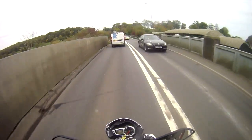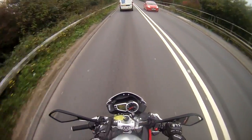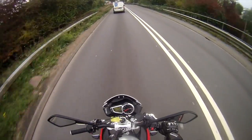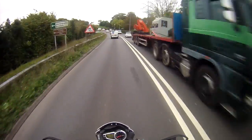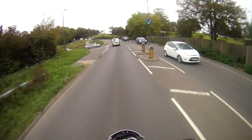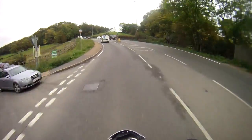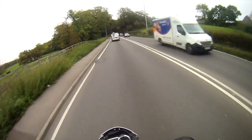Clutch cables are in the way a bit, but whatever. Digital speedo, clock, temperature, fuel. I think you can change it into a lap timer as well. I'm not going to mess around with that. But also this bike is due its 500-mile service. Oh, it does have a gear shift indicator as well, which is quite handy.